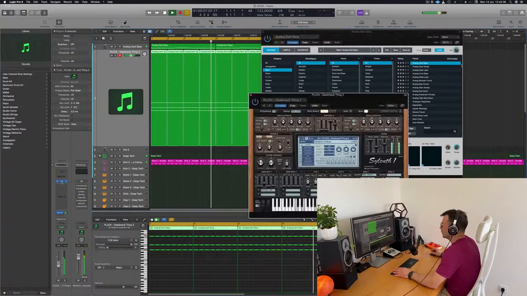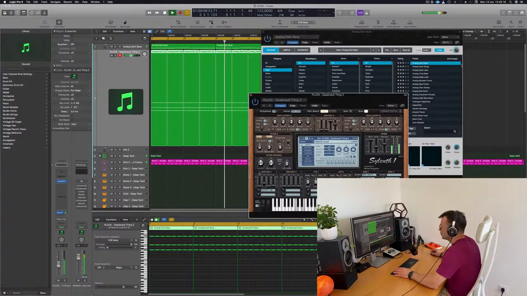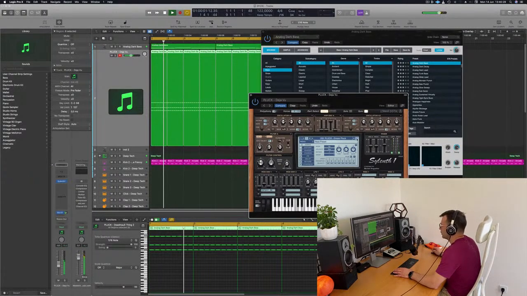I'm gonna go into Sylenth1 and it's tight, it is tight. It's just there's quite a bit of delay, I think, in there. I can still browse a little. This is flat. This sounds so much like Deadmau5.